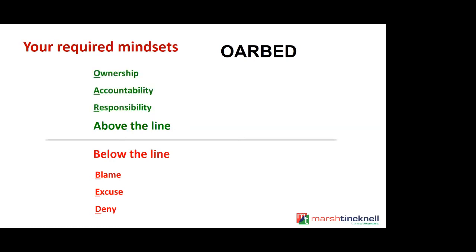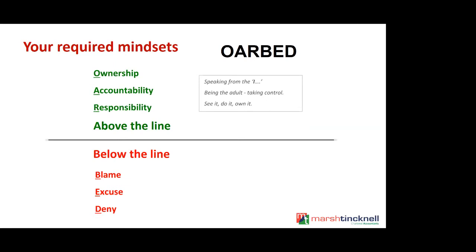Or we can act above the line. So we can take ownership, do the things that we can do, and focus on the fact that we've got to do something to protect ourselves and our business. And even if that means closing the doors, we can recognize that we're accountable to our team and our clients. And we can take responsibility for protecting ourselves, our team, our customers, and our business from these difficult times.